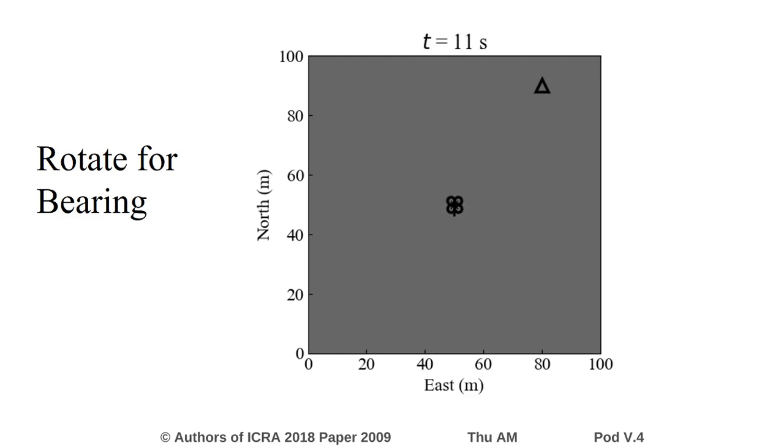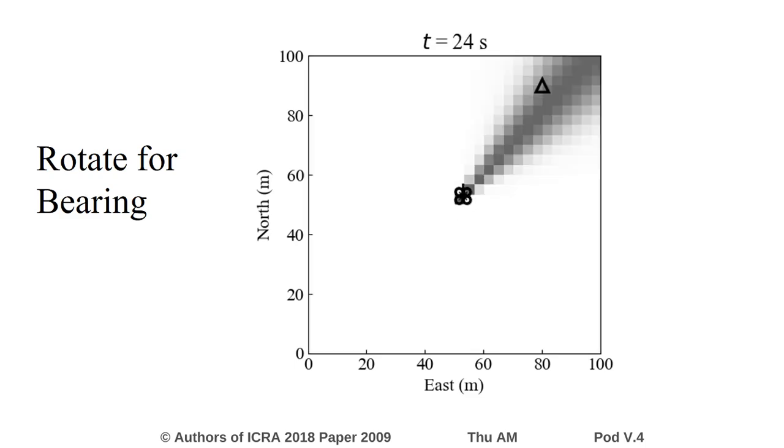In a common method, the rotate for bearing method, a multirotor UAV rotates in place with a directional antenna. This yields a bearing estimate, and the UAV moves to a new location to repeat the procedure and get a new bearing estimate. By stitching together these bearing measurements, an estimate of the target location can be obtained. An issue with this method is that each rotation, and therefore each bearing estimate, takes a long time to perform. In the literature, it's often over 20 seconds.